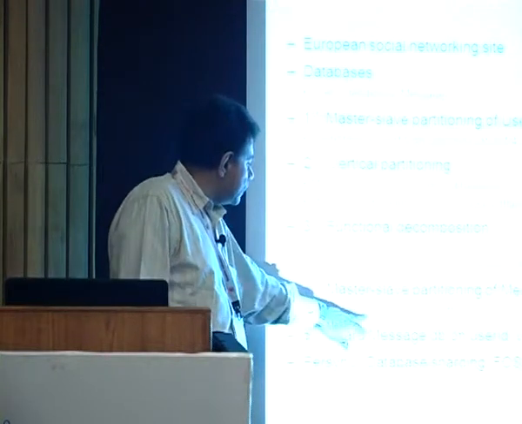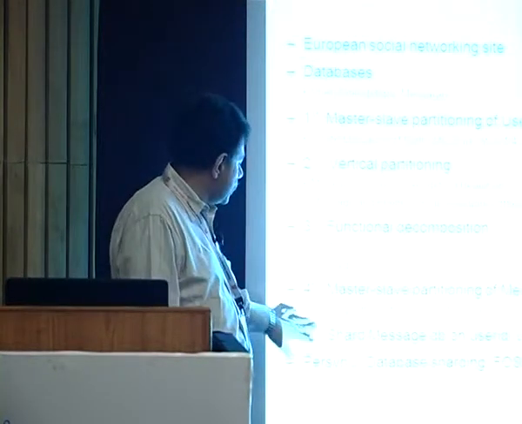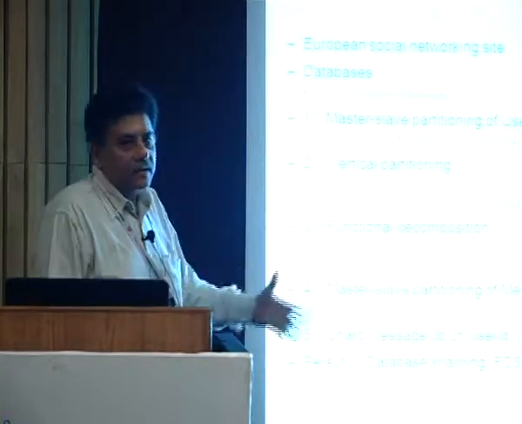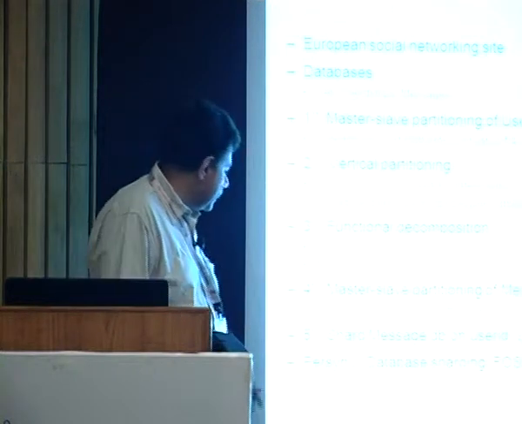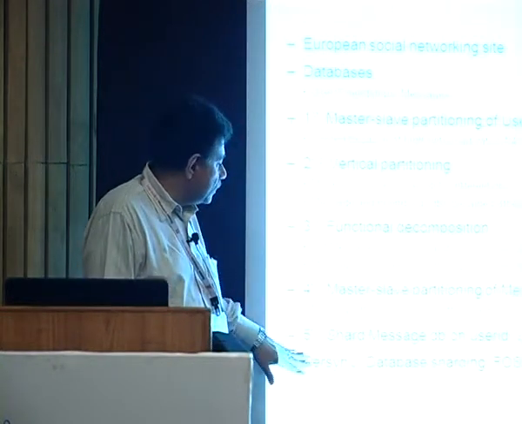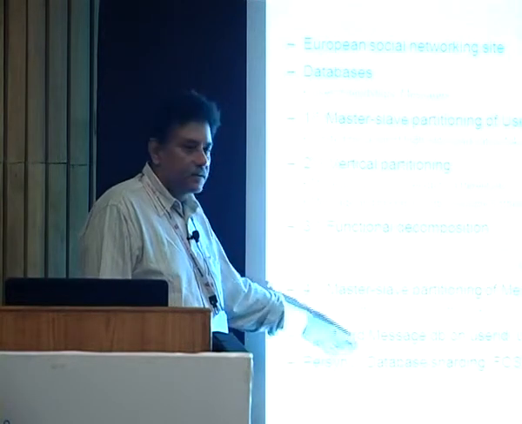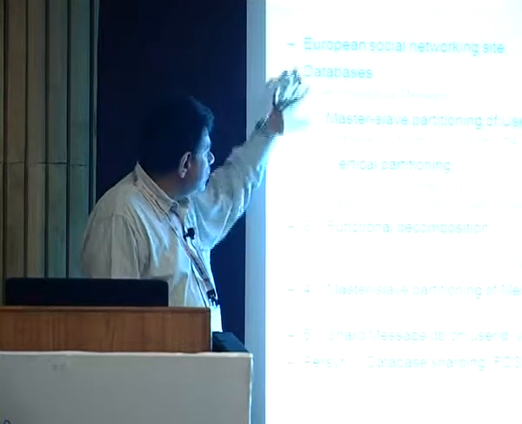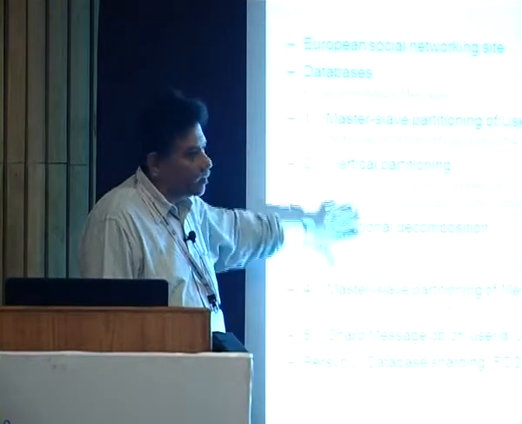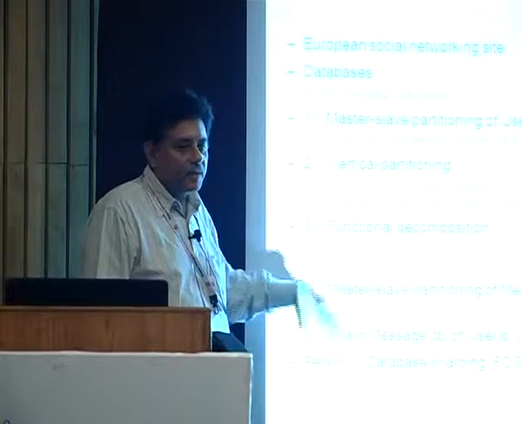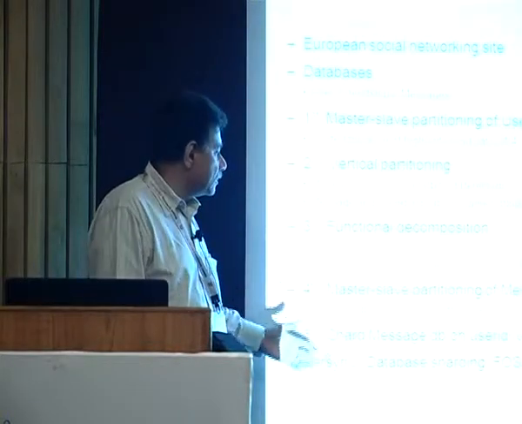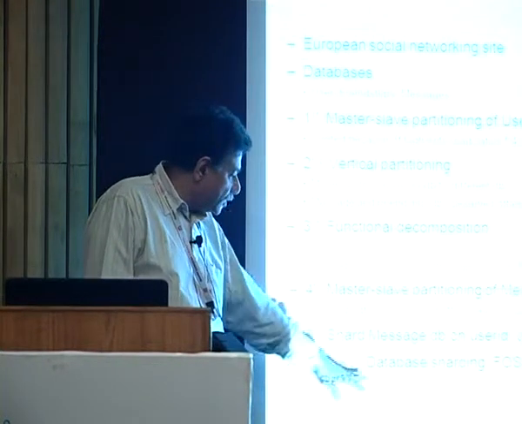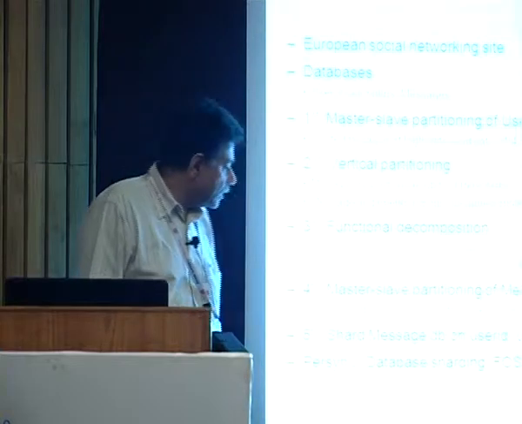Now this relieved the bottleneck on the friendship database, but the message database continued to be a bottleneck because of the high write ratio, because as you can imagine, people are posting messages all the time. So finally what they did was shard the message database on user ID, and that is the configuration which finally worked for them. As you can see, they went through a fairly complex process where they identified which database was the bottleneck and kept on using some technique to improve the scalability. This is a very interesting case which is on the web, and it can be read under the title database sharding.